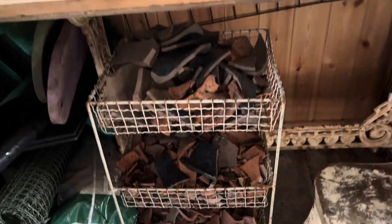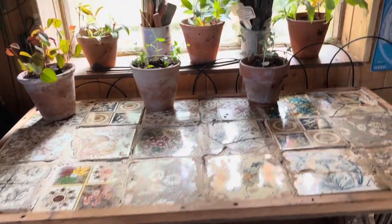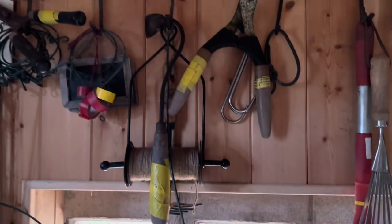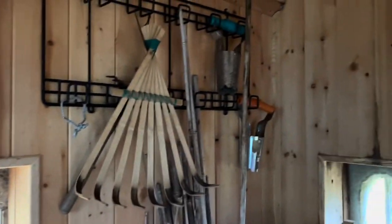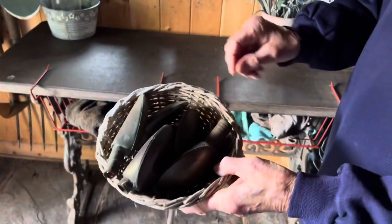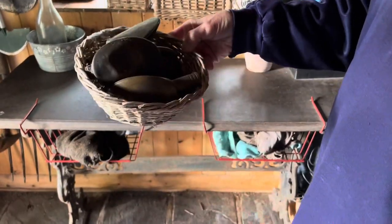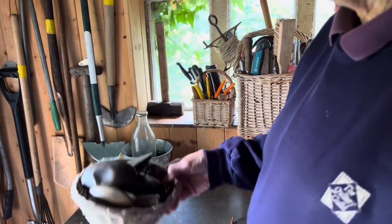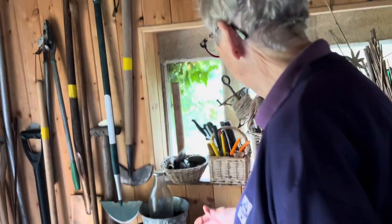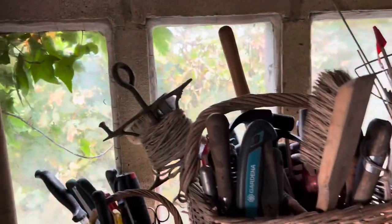When your garden help drops a pot you don't scold them - you think 'good, there's more crock!' And then a great many different-sized hose snippets - just in case you run out of hose. 32 years of spare hose - they don't fit on anything, but they are really hilarious. And that's a very very good hammer but your arm doesn't work very well the next day. It's all together the most immaculate thing.